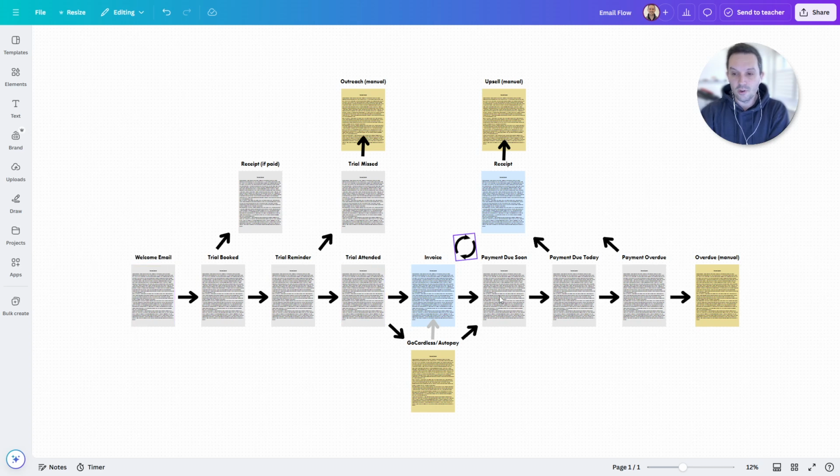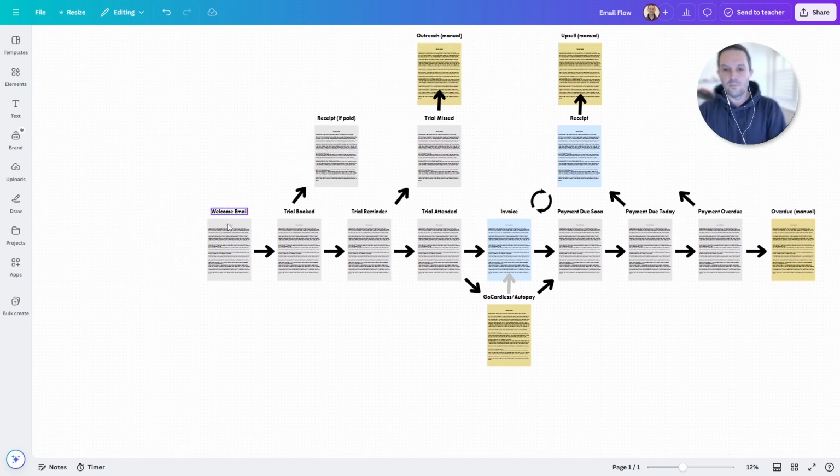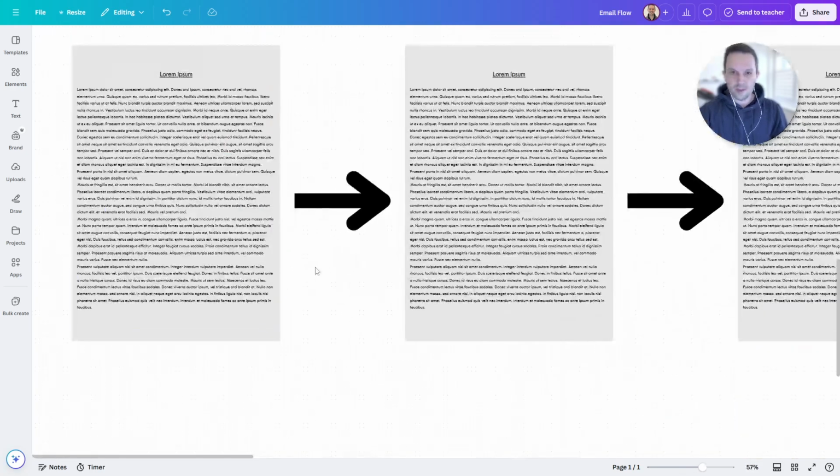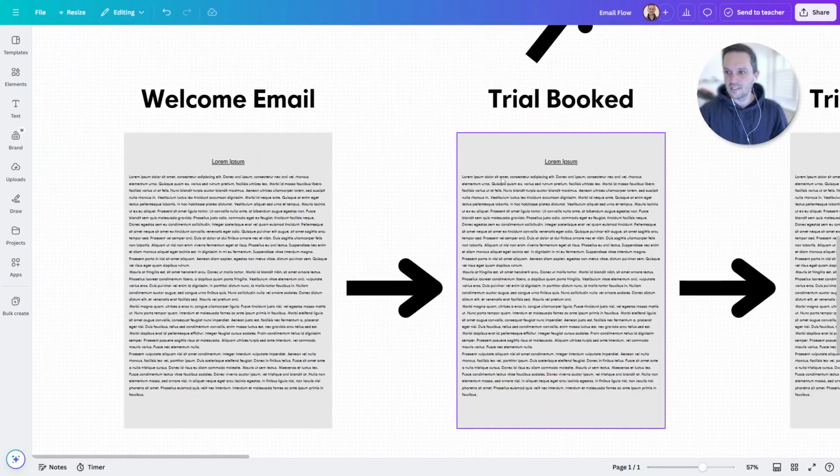So the grey ones are automated, so we can see a lot of the legwork is being done by Class Manager, and then the yellowy, goldy coloured ones are things that I can send manually, but I can still save those as templates. And then I highlighted invoice and receipt as blue because they are the two most common emails that a person who is settled into your school is going to get from you. So we'll talk about why they are important in a second. But just to show, I've just copy and pasted a bunch of placeholder text into all of these.